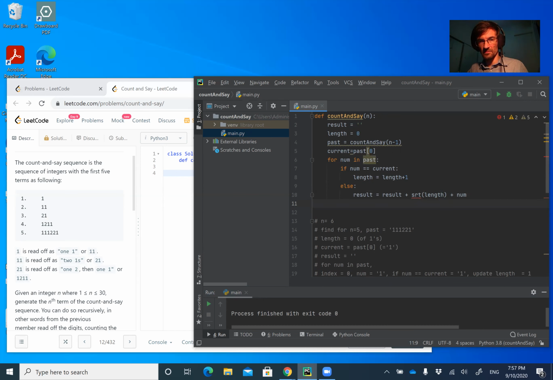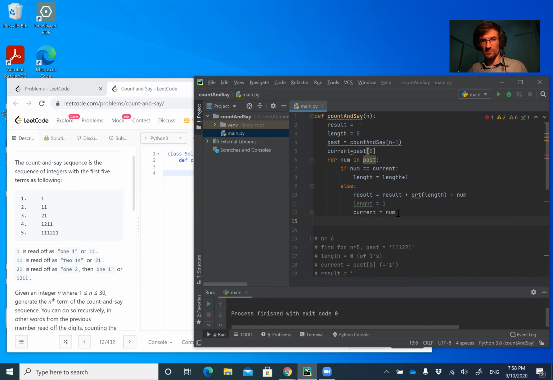Okay, and then we have to update length, which is then 1, and we got the current, which is now just num, and that's basically it.